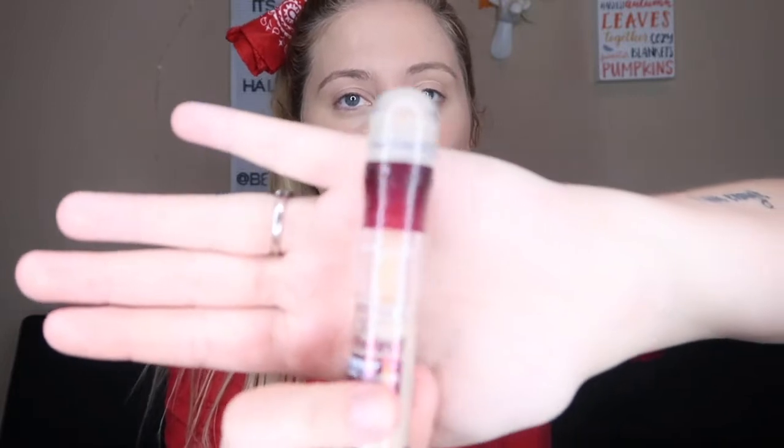So next I go in with my concealer. The concealer I've been using for a while now is the Maybelline Age Rewind concealer, which works really well for me. It's a drugstore concealer and it works perfect. So now I just blend all my concealer in with my beauty blender. I don't know if I've been getting tanner because I genuinely don't go outside. Also forgot to mention that I did put on chapstick earlier, so my lips were a little smoother than normal because I really have dry lips.